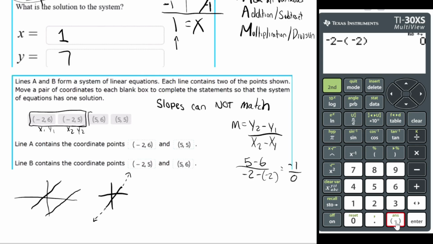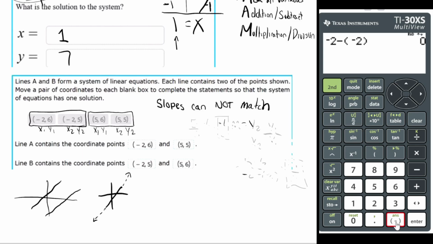So our remaining 2 points have to have a different slope. Okay? So again, x1, y1, x2, y2. So now we do this math again. 5 minus 6 over 5 minus 5 equals negative 1 over 0. Uh-oh. They're the same slope. So this combination doesn't work. Okay, so we're going to erase. Well, I shouldn't have erased the slope formula, but here we are. I'll rewrite it.